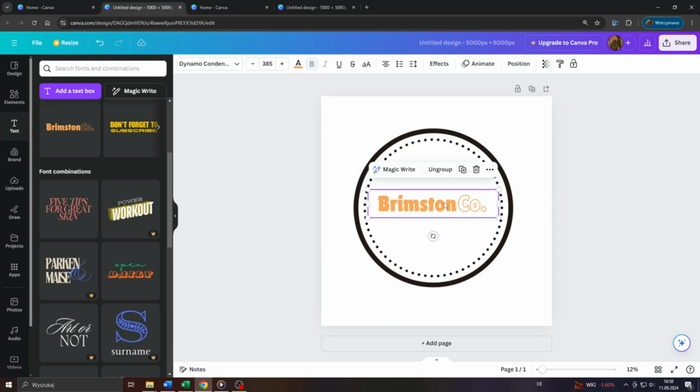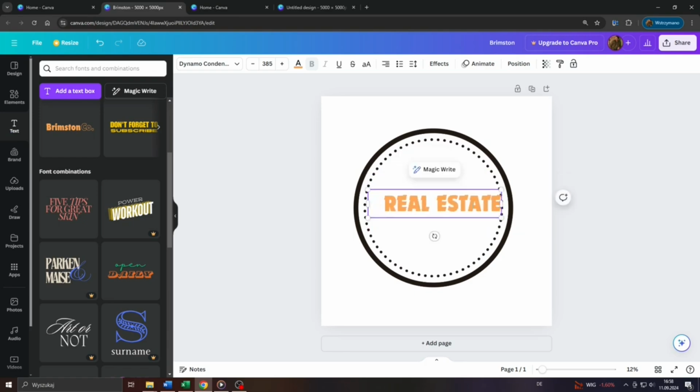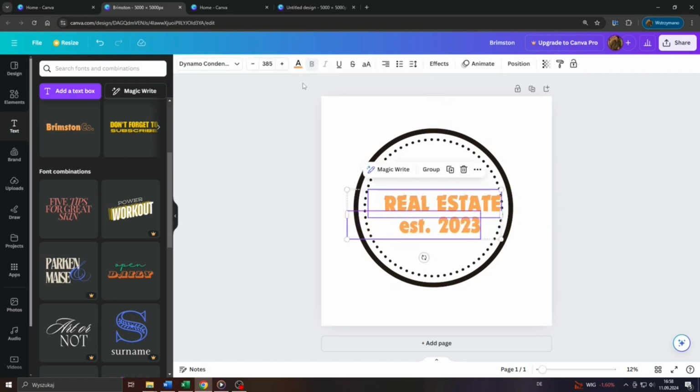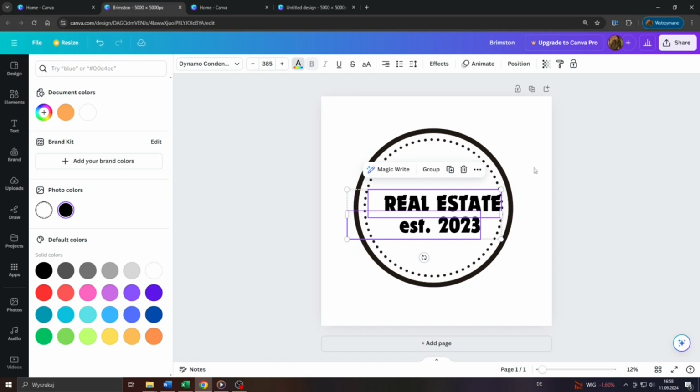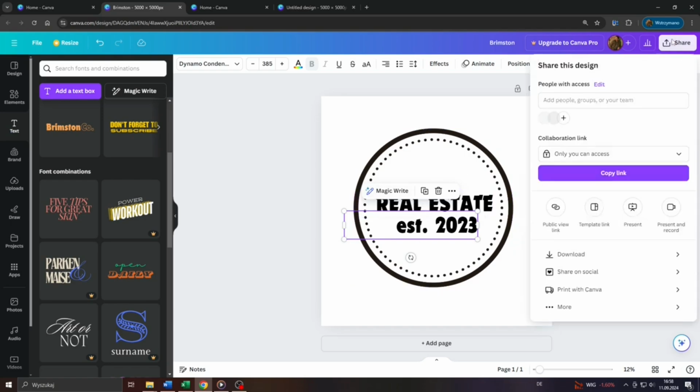So let me go with that one here. Let me just adjust the size and the position of that text. There you go. Click on that text to highlight it and to change the text. Like, for example, I will call it real estate company. And in the second title, something like established in 2023. There you go. Also, let me change the color to white really quickly. And that's basically it, guys. That's the basic stuff, how you create brand logos here on Canva from scratch. Of course, you may play around here as much as you like and add all kinds of effects, elements, and so on and so forth to your brand logo.